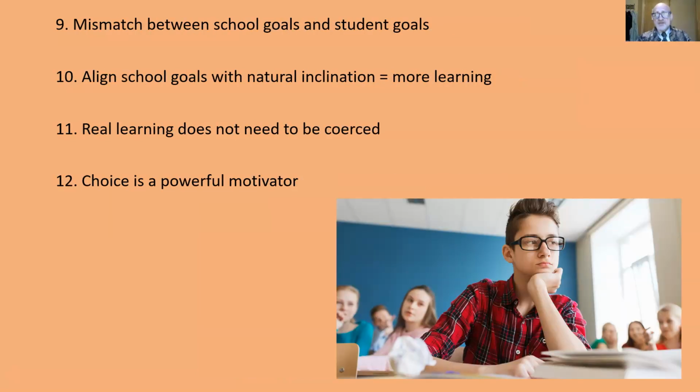Now, why aren't students motivated to learn? Sometimes there is a mismatch between students' goals and school's goals. Again, remember, all students, all human beings are naturally inclined, naturally motivated to learn and to achieve. But students' goals could be things such as social interactions, friendships, relationships. School things, not so much.